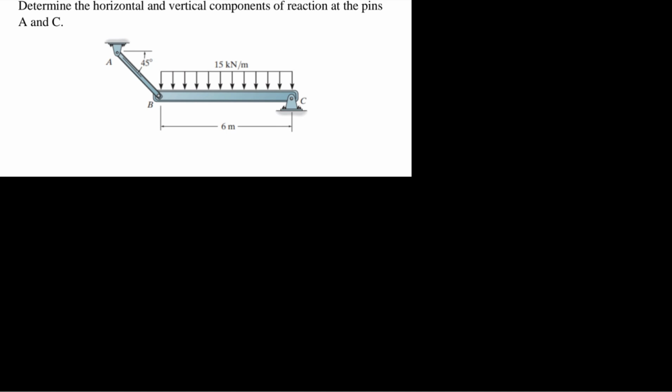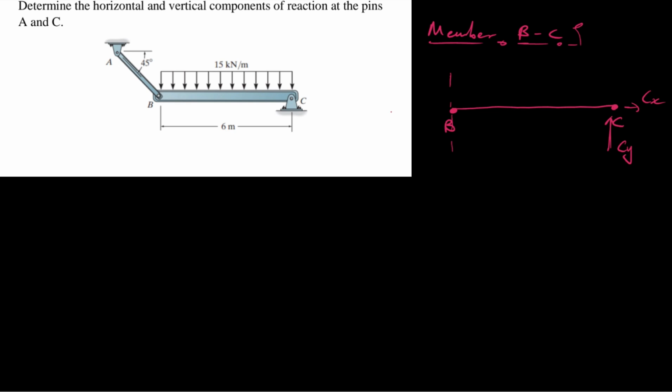So in this case, we can start by solving the first member, which is member BC. Let's start with this guy here. So if we say member B to C, the analysis shows us that we're having the member with B there and C. Now, C is a pin support, so we expect to have two reactions. C in the Y and C in the X.